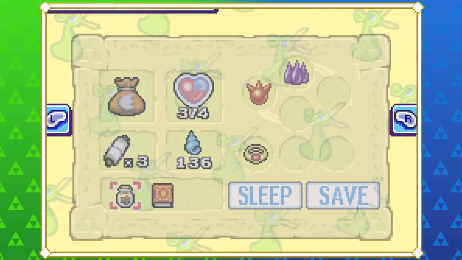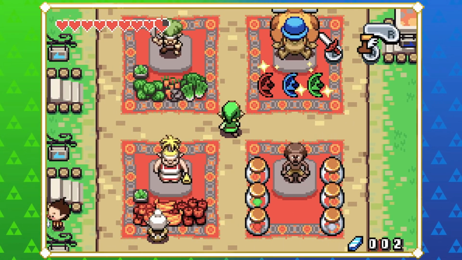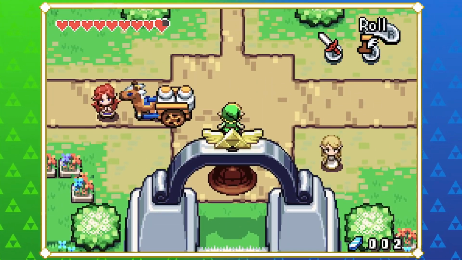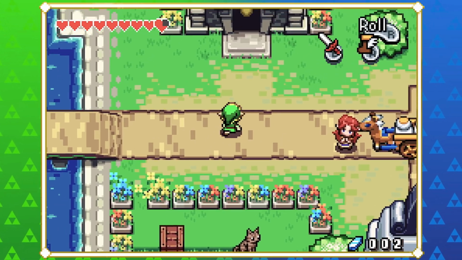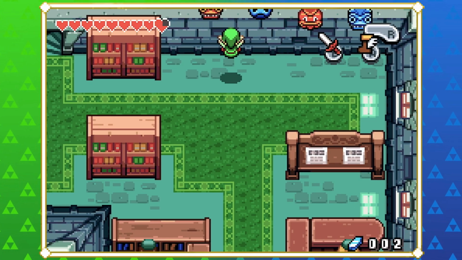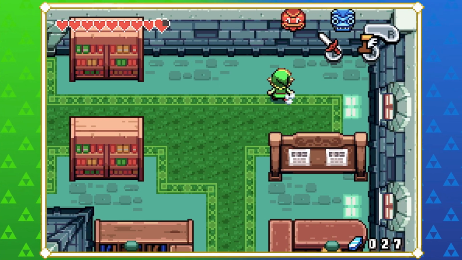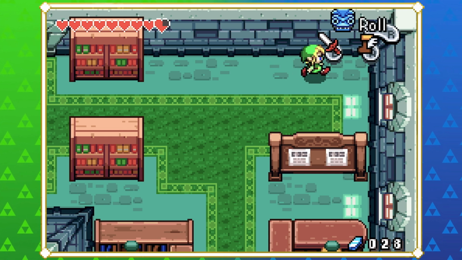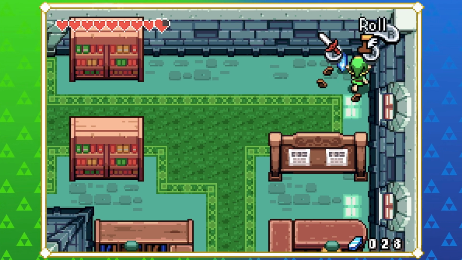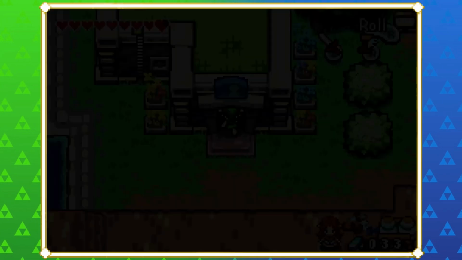I wish there was a way to read the books before you gave them back. Yeah, that would be cool. Technically, the Kinstone fusion is a form of it. We're gonna learn all the enemies and get a little description of them through the figurines. But it would have been cool to just have them in a book. I forgot you could do that. Wait, let me... I assume they'll respawn if I leave them and come back. I'm sure they will.